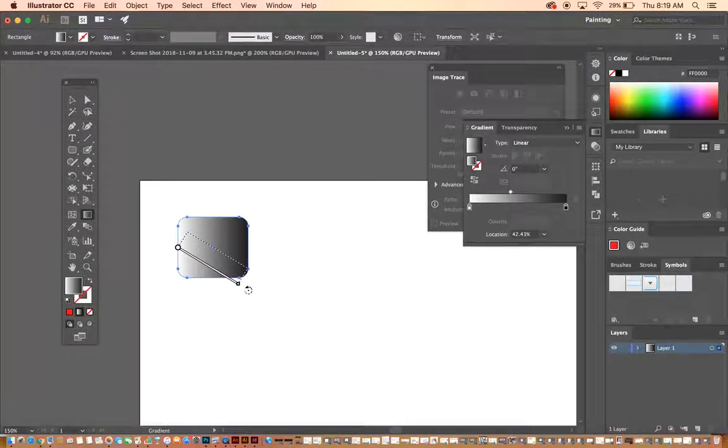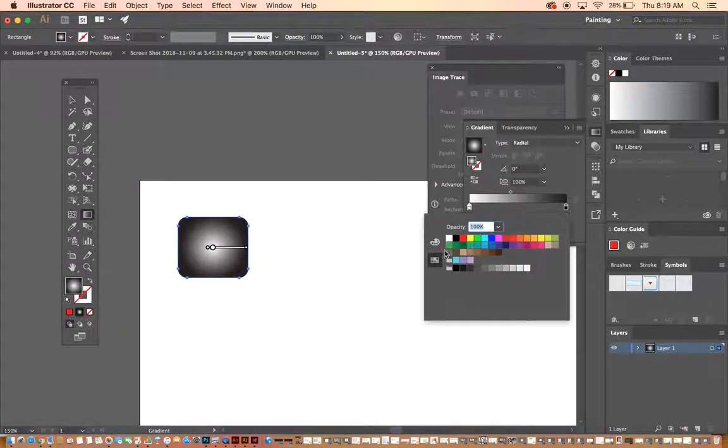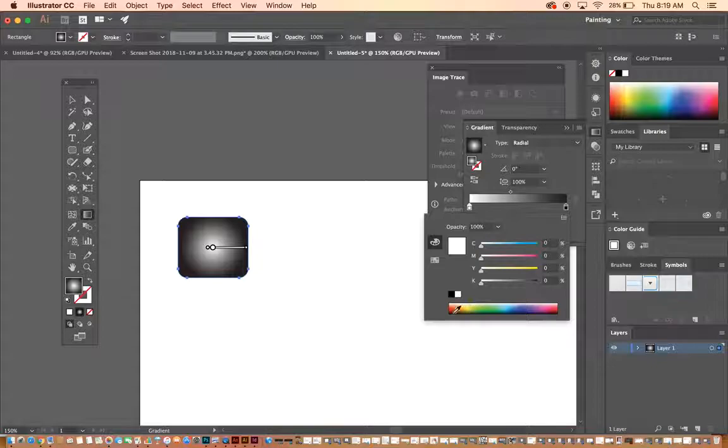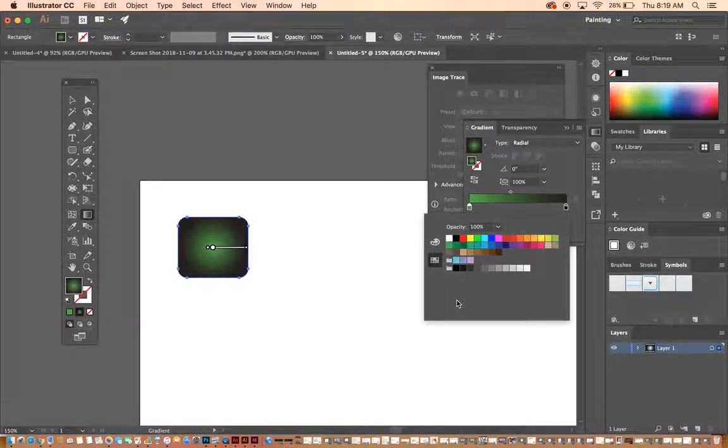You can change the rotation of it. You can actually move the bar up and down. It does not have to stay centered. I don't know why mine is right now staying centered, but it doesn't have to. You can change it from linear to radial. You can change the color of it by clicking on the tabs. Right now it's black and white. Mine is, but if I change it to CMYK, now I have a color scale that I can work with now. Or you can pick from color swatches.